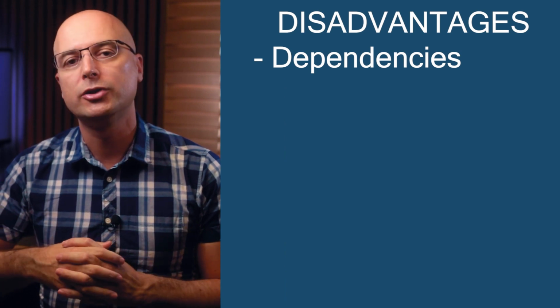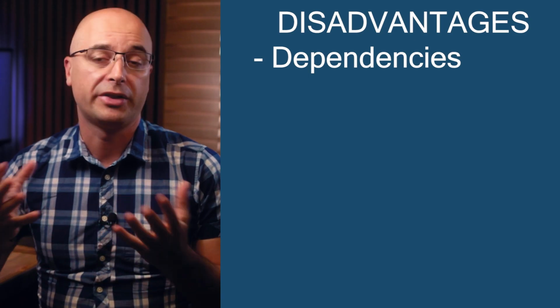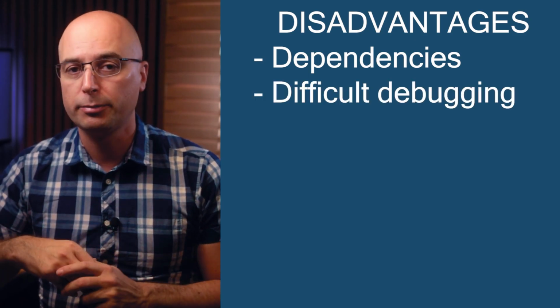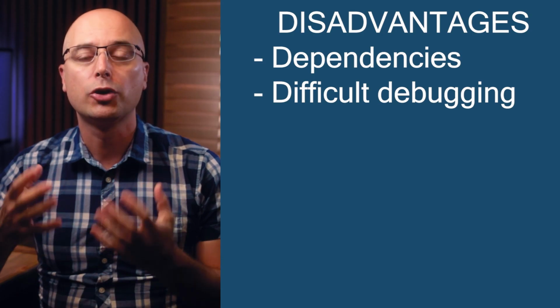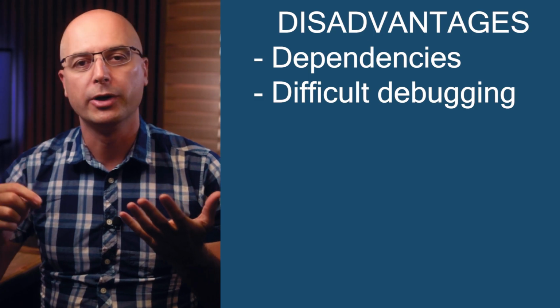If overused, it can lead to hidden dependencies between objects and make, for example, testing more challenging. It could lead to difficult debugging as well, because the object could be changed or adjusted in some place in our application, not actually where we're looking at the code. So we basically have to check every possible use of the singleton in the code to make sure that nothing is changing the object along the way in our application. So Singleton makes sure that we can only use one instance of an object and always get the exact same object from the same class. And let's see how this works in practice.